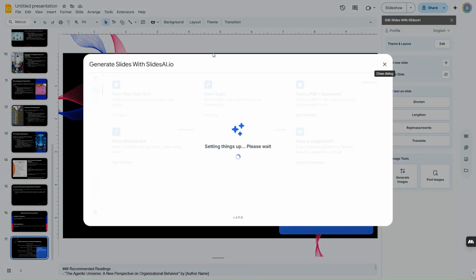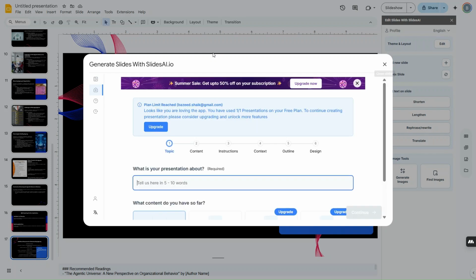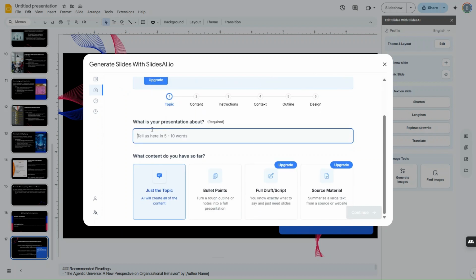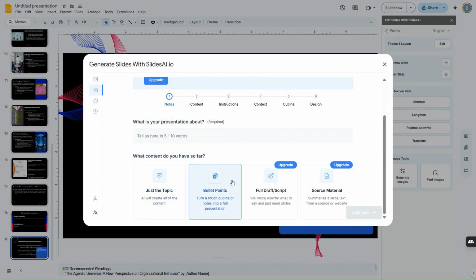I'm not gonna create the entire slides for you again, but I'm gonna show you how it's gonna work. It has a topic. You have to give a topic, and then a bullet point to turn into the presentation, and then it's gonna create the instructions I'm talking about. That's more fun.